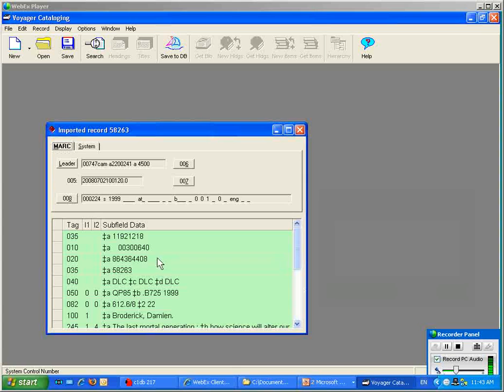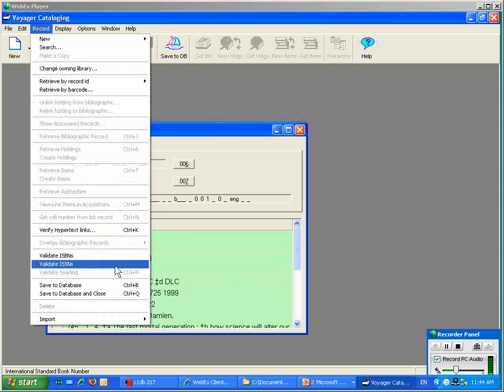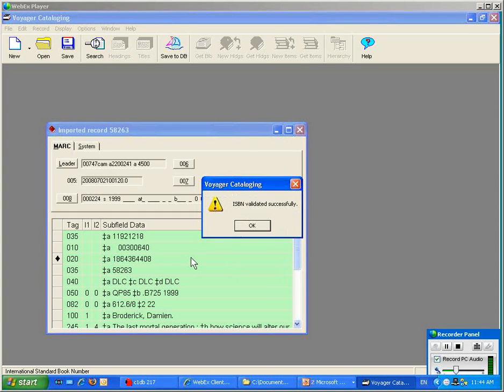So in fact, this is a case where we're looking at the first part of things in relation to the validation algorithm, or is the number of correct length. So it's short by 1. So we'll put the 1 in place. We use the validation entry again, and then it tells us that indeed that entry is now correct.